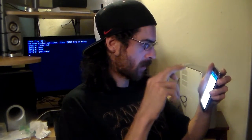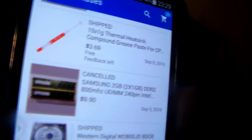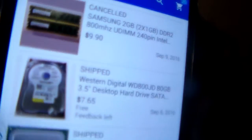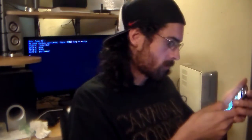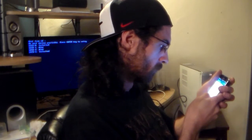So I need to go to eBay and look at purchases. Thermal grease was $3.69 for 10 of them, as you can tell right there. Or thermal heat sink grease. I did buy RAM, but I canceled it because I had the other RAM, so don't count that one. The hard drive was $7.65, and the processor was $3.74. Was there anything else I put into that? I didn't have to buy any SATA cables because I had SATA cables laying around. So let's do the pricing right now on my calculator. What was that again? That was $3.69.